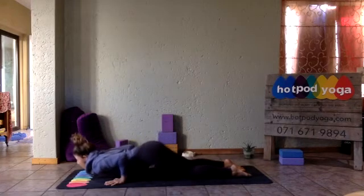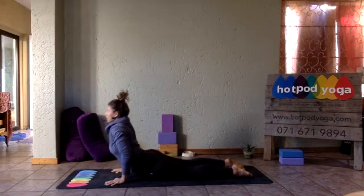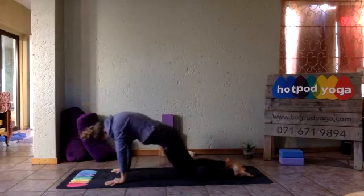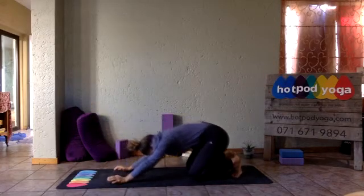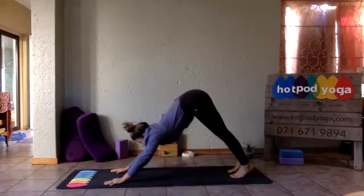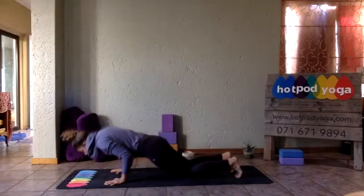Pull yourself through. Lift your chest up. Hug and squeeze your elbows into your ribs. Chin to chest, push onto your knees, curl your toes under. Lift your hips up. Last one. Come forward into your high plank. Knees, chin and chest to the floor.